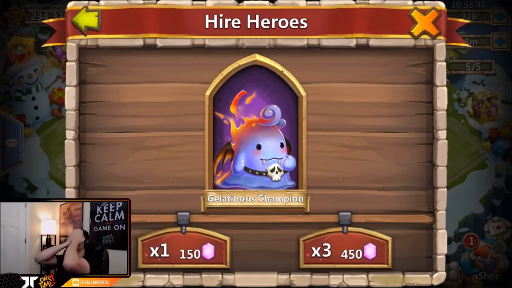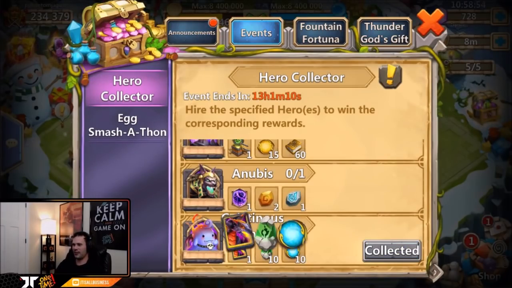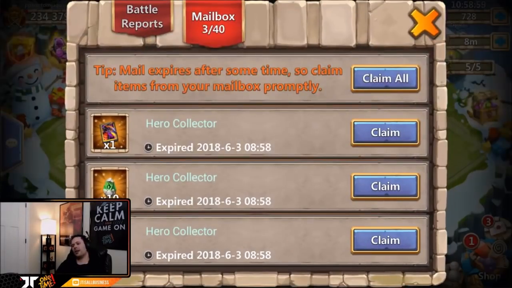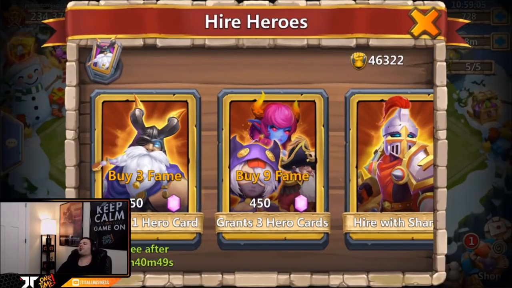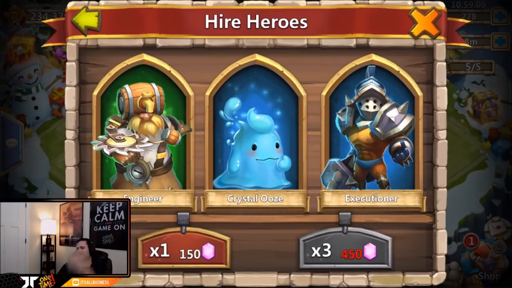Oh my gosh! Freaking scared me, IGG. What the hell? Thank goodness my man said that he only wants the... Oh my gosh, this game. All right, we gotta roll one more 450. Come on, storm me up for the last 450. Or Crystal Ooze Engineer and Executioner.